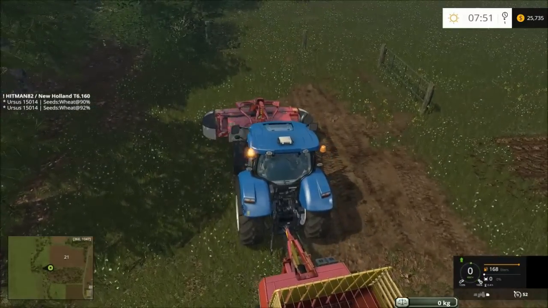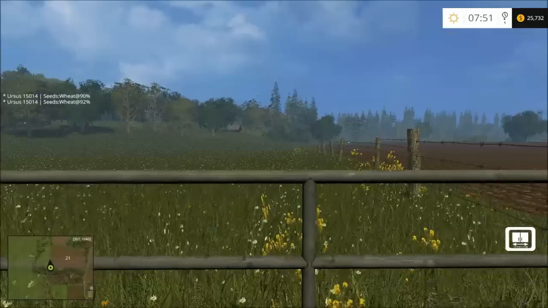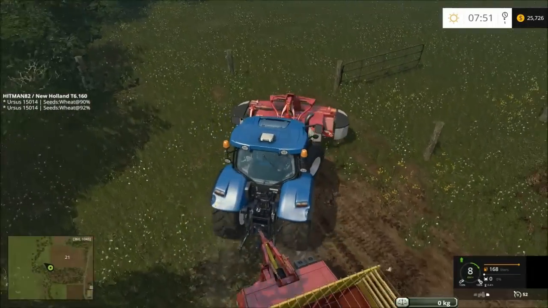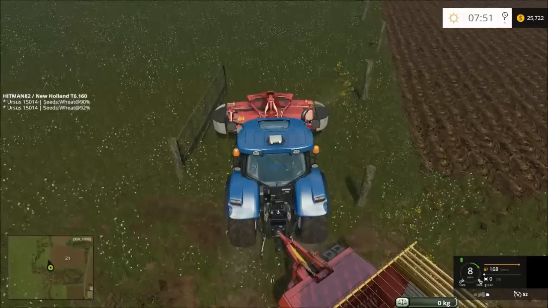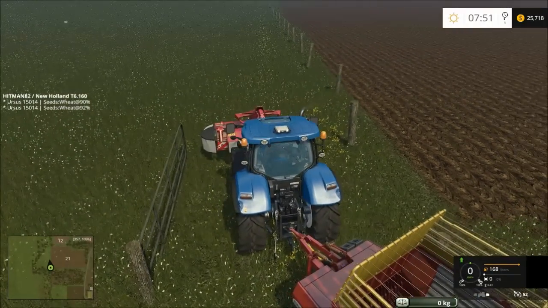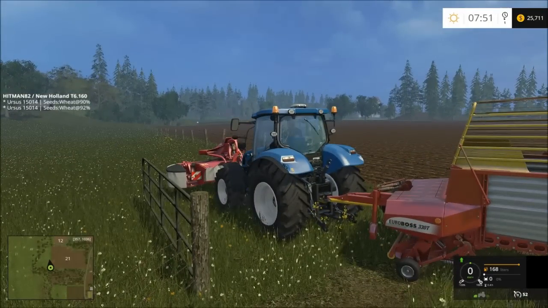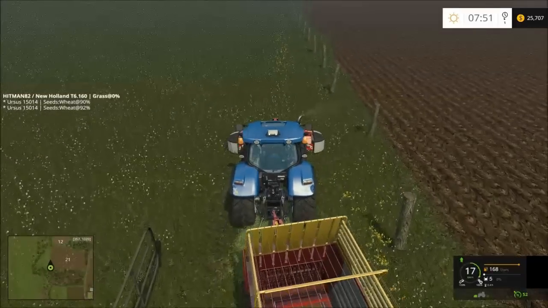Now, I'll have to get out and open the gate. I'll have to remember to close the gate when I leave, or else the farmer gets mad at me. I don't know why he has no cattle in here. Maybe he grazes his horses in here, I don't know, but anyway, let's get through here. Alright, so we want to start this up, and we'll go to the mower, start that up, and then away we go.